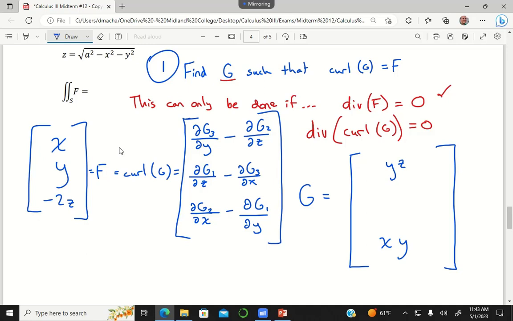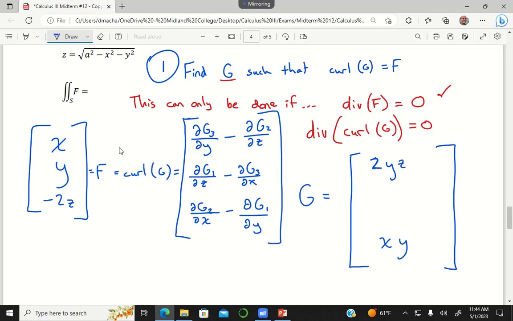But this says actually not just the partial of g1 with respect to z, but it says the partial of g1 with respect to z minus the partial of g3 with respect to x. Ooh, but the partial of g3 with respect to x is y. So I'm already subtracting a y. So if I want this to be a y, blank minus y equals y, this really needs to be 2y. And so maybe the partial derivative of the first entry with respect to z should be 2y. And so I'll need to make the first entry 2yz in order to get this y in my second entry.